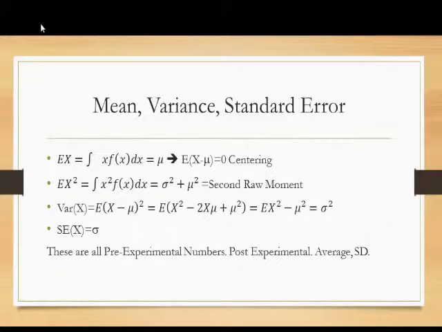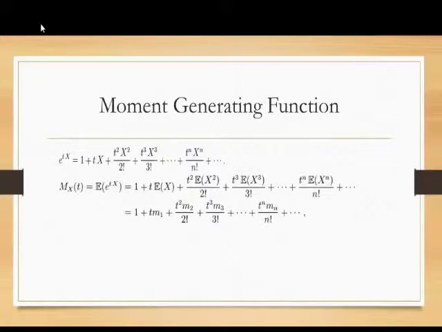Now, the most important concept for dealing with the normal is the moment generating function. So, first of all, this is expected value of e to the theta x, but to understand why this is important, you have to expand the e to the theta x in its Taylor series. And so if you look at e to the theta x, it's 1 plus theta x plus theta squared x squared over 2 factorial plus theta cubed x cubed over 3 factorial, and so on.